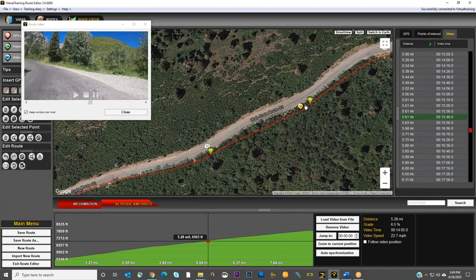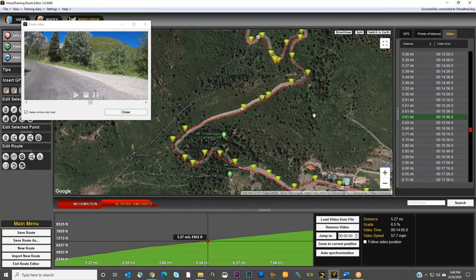But what you can do is basically you can say, I can see a point, this dirt, a tree, a road that comes in, something like that. And then you right click, get the little menu and say insert a point. And now it knows instead of being right there, it needs to be back here. And that's how you sync up the video and the map together. So the more of those you have, the more synced it is, but it also takes a lot of time. So I like to just kind of watch it and see where I'm at and see what's going on.